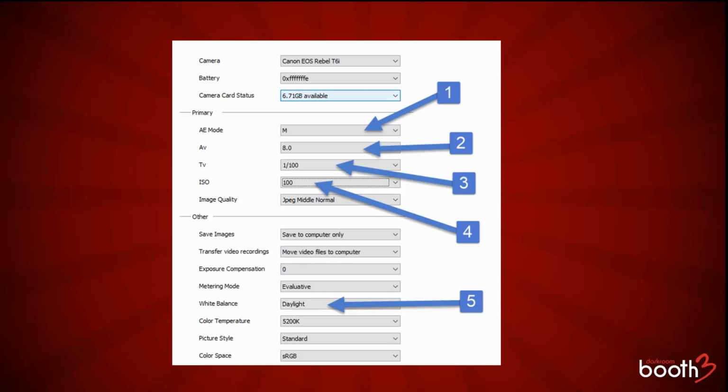If you're using a constant light, now there's a lot of other variables if you're doing video. You can't use a flash if you're doing video. You have to have constant light. If you're using a booth that has a ring light or some other constant form of light, then you're going to use a higher ISO and possibly a more open aperture value or something like that to adjust the lighting.